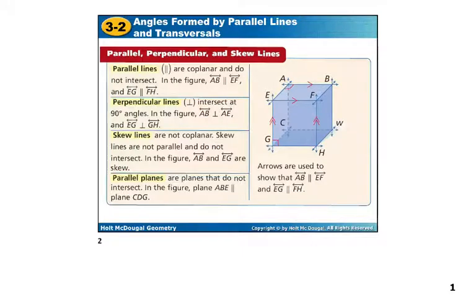Then we have parallel planes, and so looking at this box, the top of the box and the bottom of the box, unless it's a weird box, are going to be parallel, meaning the same distance between any point on them. The left and the right sides are going to be parallel, and then also the front side and the back side are also parallel planes. And so notice the way you would write it is just the way you would write it with a line. You'd write plane ABE, so in that case the top plane is parallel to plane CDG, which is the bottom.